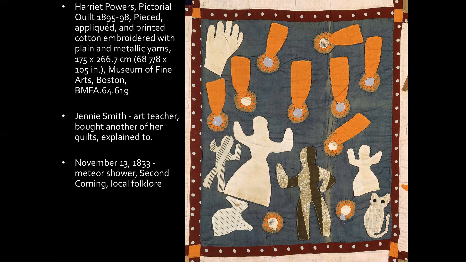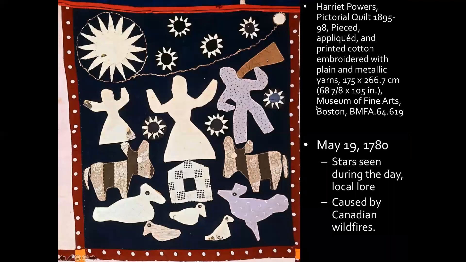This panel is about a real event: November 13th, 1833, when there was a fairly intense meteor shower. A lot of people believed this could be the second coming of Christ. In the South, both Black and white churches held a lot of apocalyptic-type beliefs. If you look at this picture, you can probably pick out the meteors — the things that look like stars — and the people on the ground who are praying to the heavens. God is also pictured: literally the hand of God. And I love how the kitty is down here.